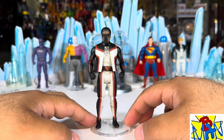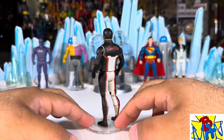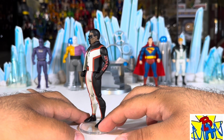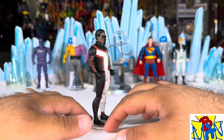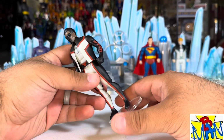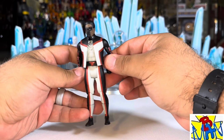Next, Mr. Terrific, Michael Holt. Very cool looking figure. I really like the way that this one came out. I'm very excited to put him in the T-Sphere. I think that would be great. And overall, I really like the look, design, and feel for this guy. He's one of those that you can just add in with the rest of your team, your comic book figures. He's going to fit in so nicely. I'm really happy to have this guy.